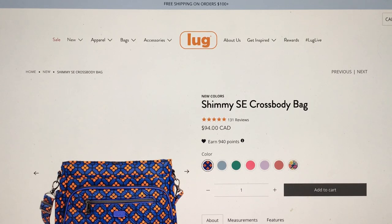Oh, look, very symmetrical. Look at the two lug logos right down here. And look, we've gone back to the old logo. This is not the script logo. It's that little square, the little rounded rectangle. Haven't seen that logo in a while. Usually it's been the cursive.